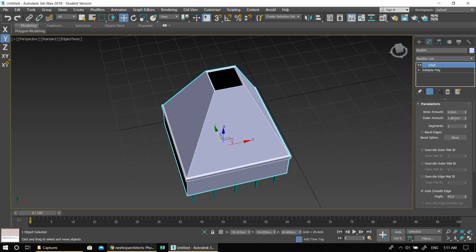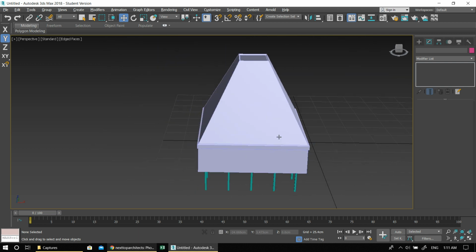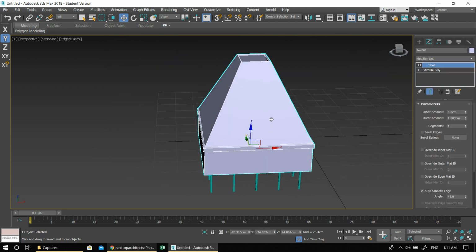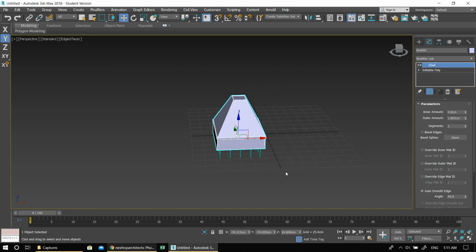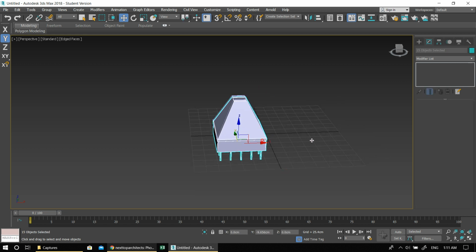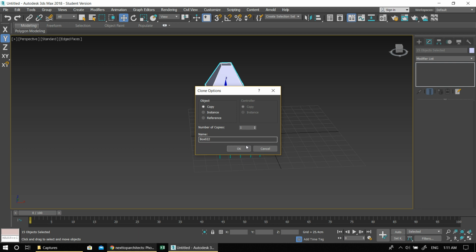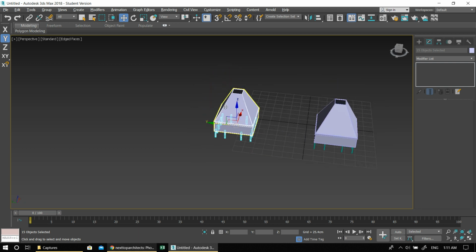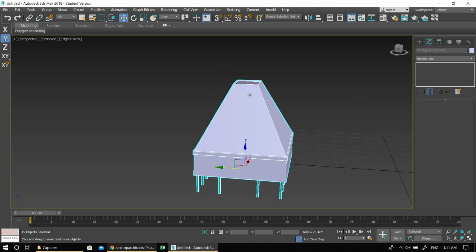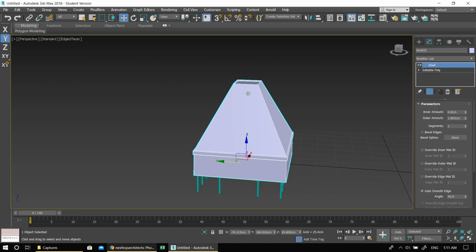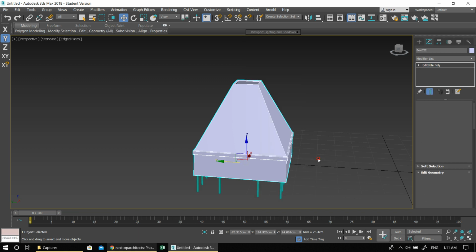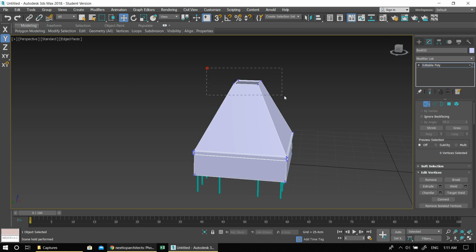You can adjust the thickness here, the outer amount or the inner amount, depending on if you want to do it outside or inside. Looks okay now. So we have the basic geometry. But this part, what you can do, the very unorthodox way of doing it. Let's say I make a copy of this. The unorthodox way is that after you finish editing this, again you right click and convert it to edit poly. You go to vertices and then you start to play with this.